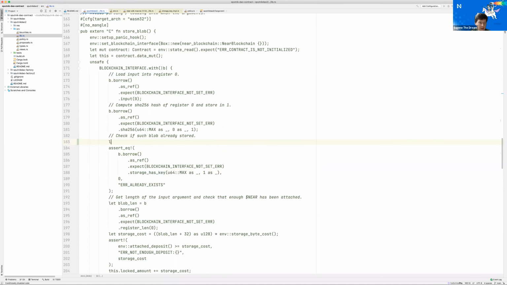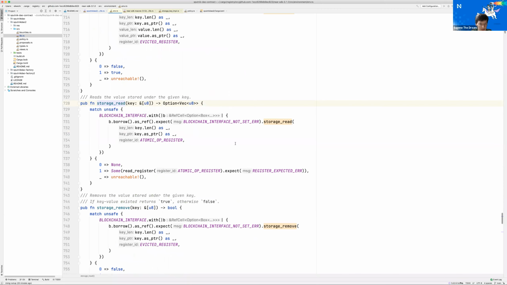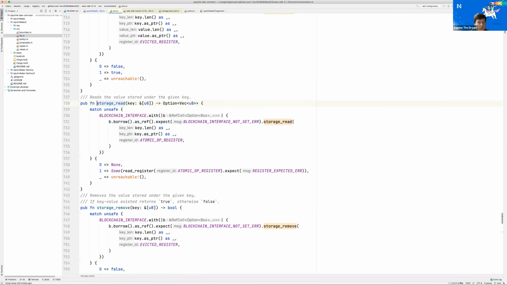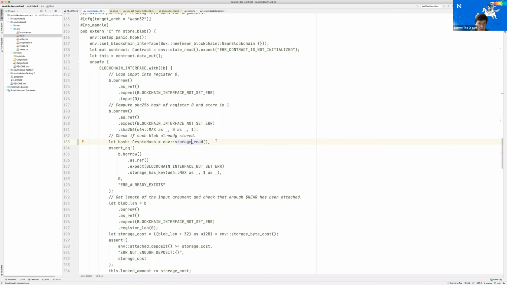So something like hash and key. I cannot read key because I need to read register 1.